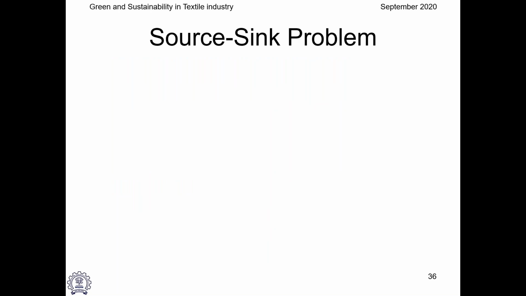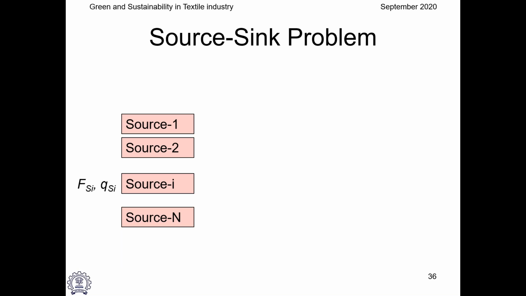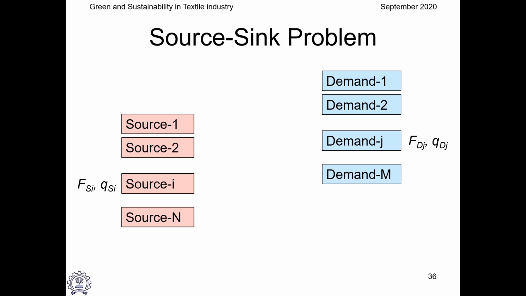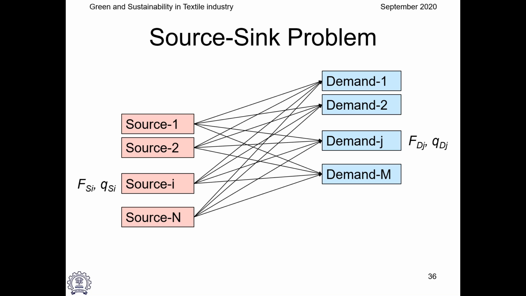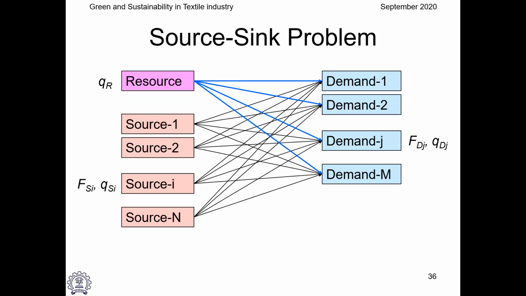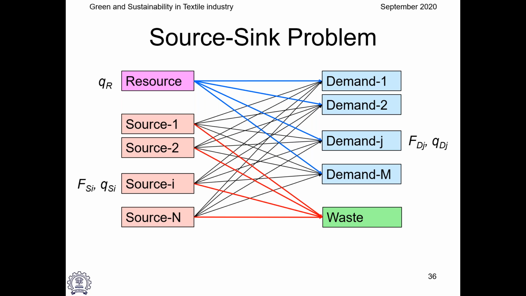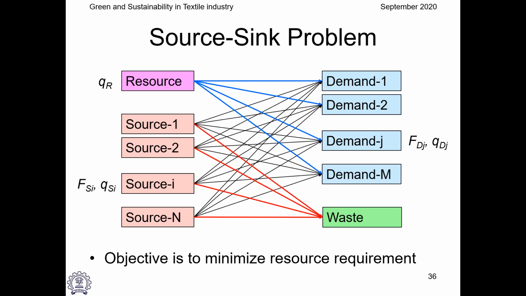I'll just skip this. I'll just go to the typical sourcing problems, the way we look at them in pinch analysis. We say there are some sources which come with some flow and a quality. So in the previous example, you can say flow is heat and quality is the temperature. There are some demands which require heat at certain temperatures, or some flows at some qualities. We try to transfer from the sources to the demands such that the source quality is better than the demand quality. But sometimes it is not possible. Then we need an external thing we call a resource, with certain quality much better than all the demands, so that we can transfer them. And some sources, some flows will remain because we may not be able to use them. We'll transfer them to another demand called waste, which goes out of the system. Our objective in pinch is to minimize this resource requirement.